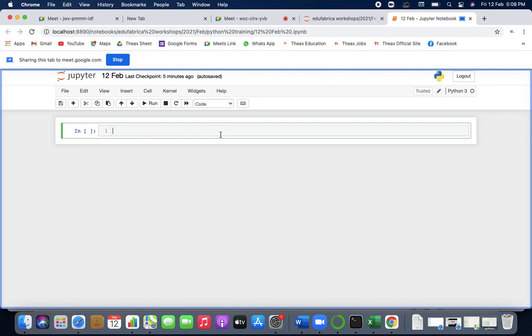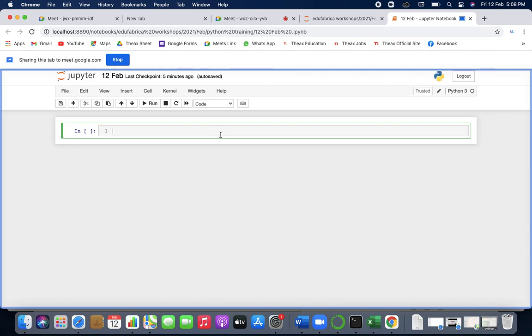The first thing to understand is that if you are using Python, on the net you will see there are a lot of versions. I have given you some drive links also. In the group, if you check your group description, you'll get a drive link with Anaconda, PyCharm, PyCharm 3.6.5. You may have a doubt what 3.6.5 is. These are all different versions of this language as it is being developed. So you can check which version you have on your PC. That is the very first thing to understand.